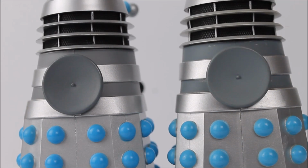Turning around to the back of the Dalek, we have the inclusion of the solar disc, which is rather unique, and I do believe it only appeared within the Dalek Invasion of Earth. Now once again, this is exactly the same sculpt as usual, however it seems the type of plastic has been changed on the 2020 release. It now has a glossy grey finish compared to the lighter matte grey seen on the SFX Dalek.